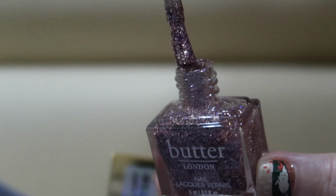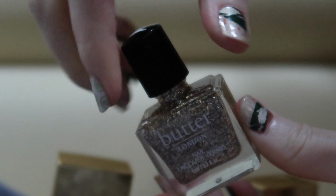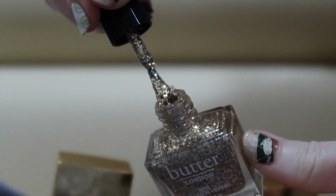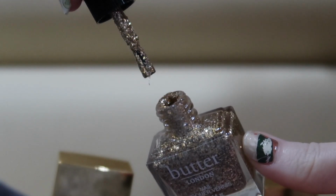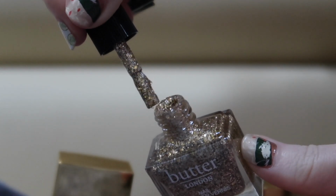You want to try to stamp it on, but you can't because they are not regular nail polishes. It takes a while for you to practice the technique to apply it, but even when you apply with a proper method, they're still very thick. Even if you have a really amazing technique, with this one, even as thin as you can go, it still is very thick. Not because of the glitter, okay? The glitter, yes, is a little bit chunky, but it's not because of that. It's just because of the glue itself.